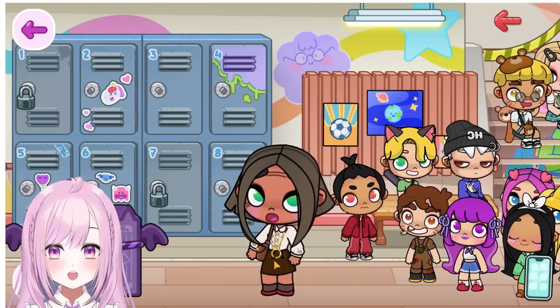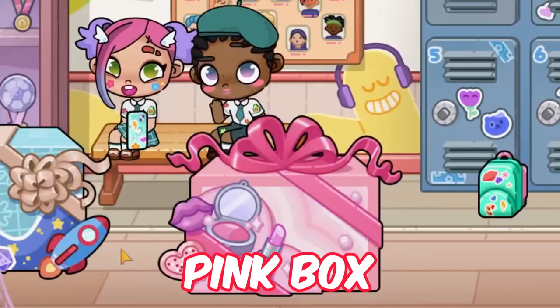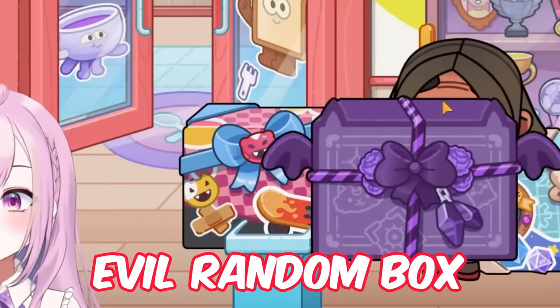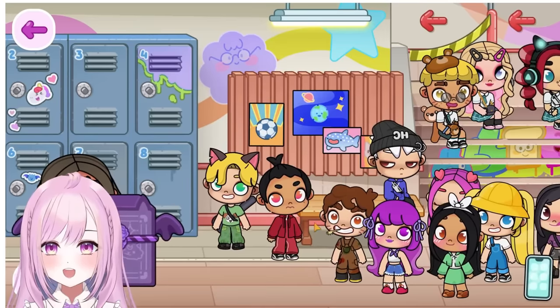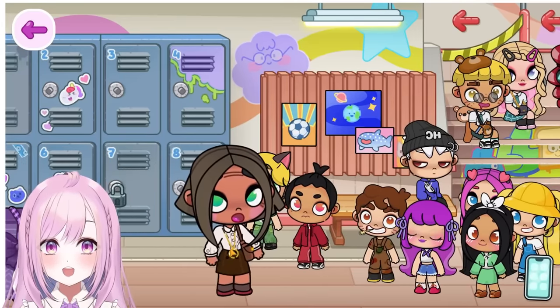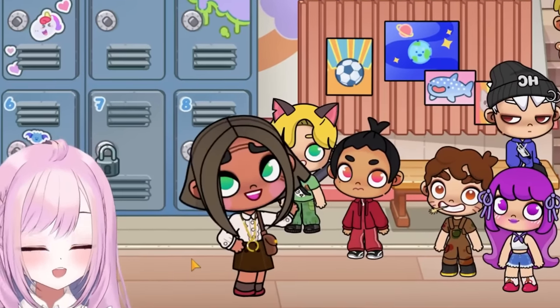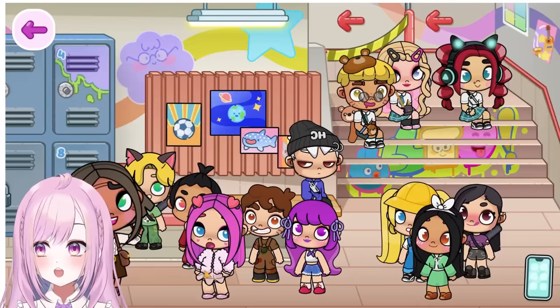Look over here. There are a bunch of boxes here. This is a purple box, a pink box, a blue box, and a random evil random box. I don't know what box that is. What does it mean? This is exciting. Each of you will have to pick a box and try to win in that contest. Actually, you know what? All of you dress up in a different form and we will decide who's the winner of the contest. And move, everybody.